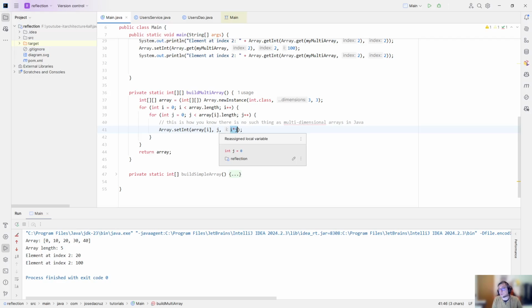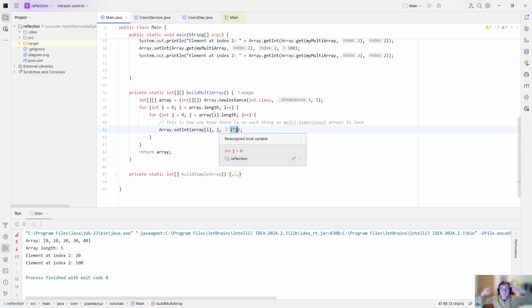That's one of the things that we learn when we are pushing Java reflection, is that we don't have multi-dimensional arrays. It's a single dimensional array with other single dimensional arrays. And if you want a third dimension, what we'll have is again arrays inside the array. You have one array with 3 arrays, and each one of them can have 3 sub arrays, meaning that we'll have 9 sub arrays if it's 3 dimensions to put the values, but we still have one array, which is, let's say, the parent with 3.